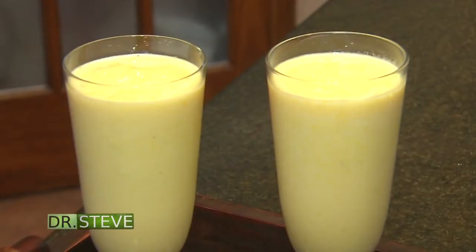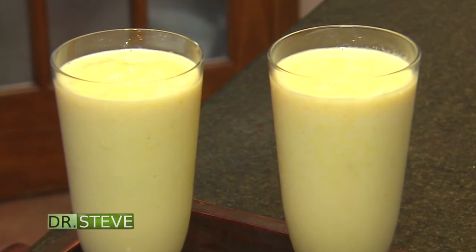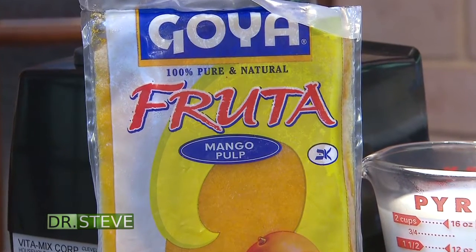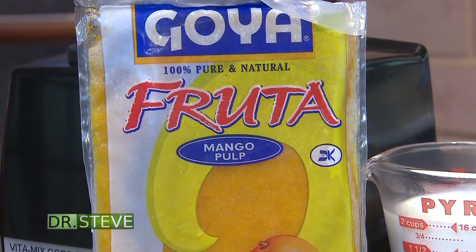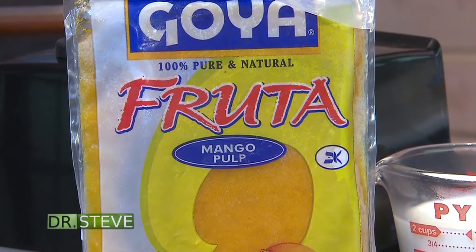Right. Milkshakes are my favorite. They've always been my favorite, and as I've grown older, I'm trying to find different ways to lighten them up. One way is by adding fruit. And I like to use fruit pulp because it is perfectly ripe. It comes seeded, peeled, and pureed, so it's very convenient.